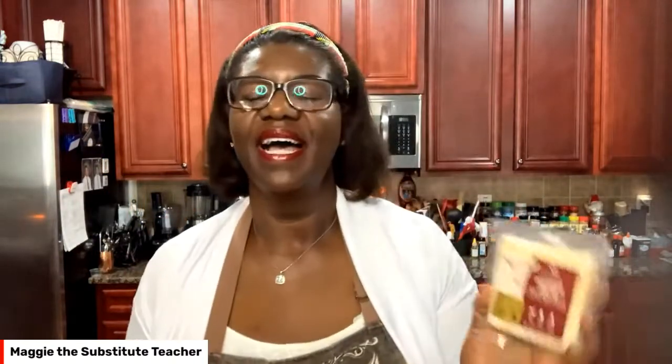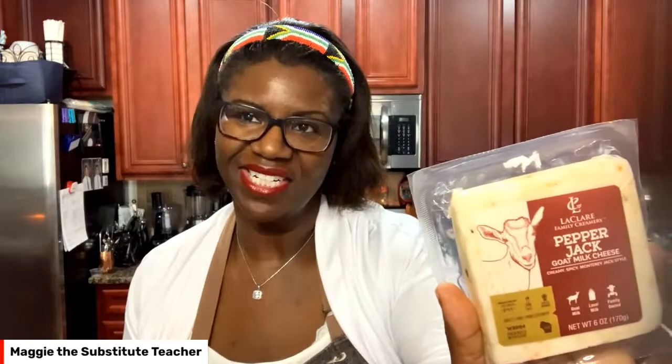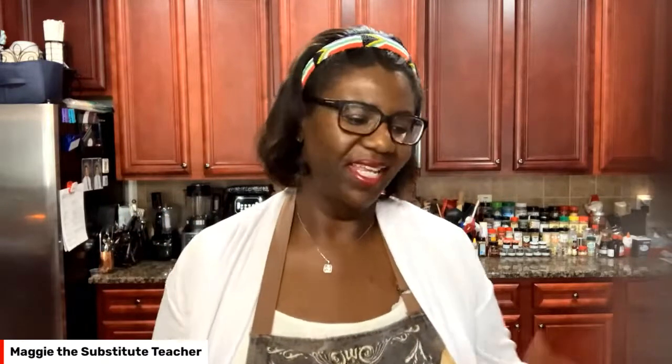All right. You can buy already shredded cheese. This is the cheese that I'm gonna be using. You guys know that I'm sensitive to cow dairy, so I have to use the goat's cheese. This one is another one that I recommend because it has a very mild flavor, and it's a very good melting cheese. But as you can see, it comes in a block, so I need to shred it myself. I can shred it by hand, but I'm gonna go ahead and get the crank out. This is just something that I do and prep from time to time. Oh, if you buy the already bagged shredded cheese, I learned that there are extra ingredients in that cheese to keep it from clumping together. So if you just wanna eat as natural, as clean as you can, shred your own cheese, and it's easy.